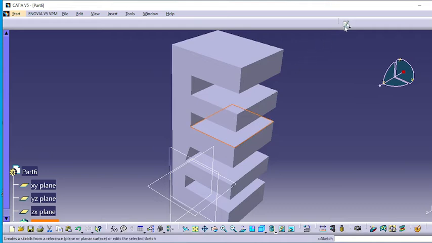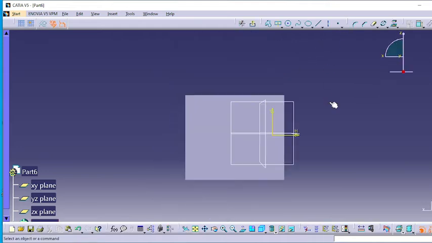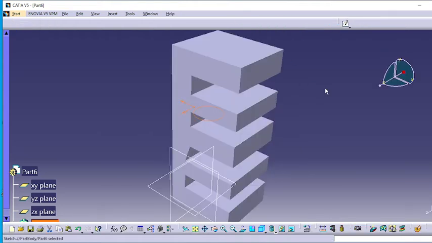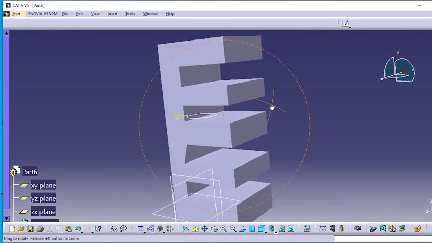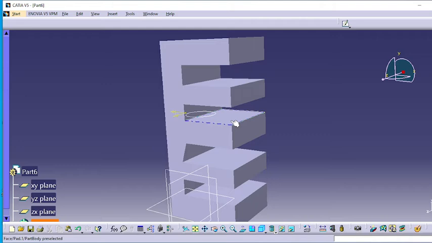After selecting, you can click on the sketch option. Now you are going directly to 2D. Whatever sketch you require, you draw that sketch. After completion of this, exit from the sketch. Now check where you drew the sketch. You are drawing the sketch on this face, so you are selecting this face only.